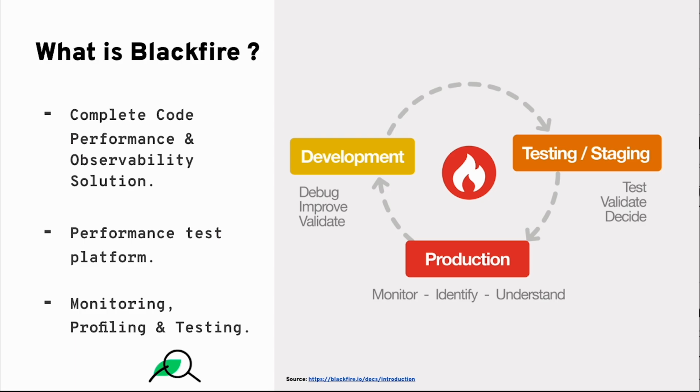So its key features basically are monitoring. It collects live performance data with very light overhead to detect bottlenecks in real-time traffic. Profiling, as it gathers deep insights like function calls, CPU time, memory, and SQL queries. It offers visual tools called graph and timeline to trace issues in real time. And then testing. It helps integrate performance testing into CI/CD pipelines with assertions to ensure the app stays within performance thresholds. This makes Blackfire a comprehensive tool for managing app performance throughout the project's lifecycle.